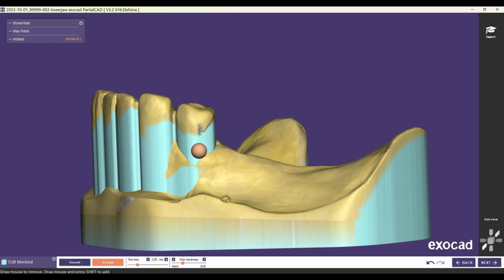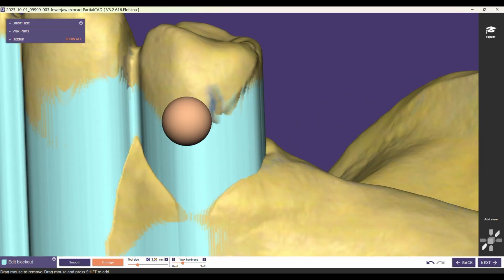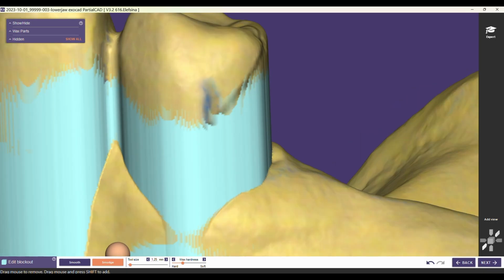I repeat it again. The only part of your CPD that is going to engage an undercut is going to be the retentive terminal or the retentive tip of your clasp arm. So it's going to be either the retentive terminal of your I bar or your Y bar, or the retentive terminal of the retentive arm of your Akers clasp or your simple circlets. So I am just going to go ahead and remove this wax till I expose the green zone of the undercut. So there we go.